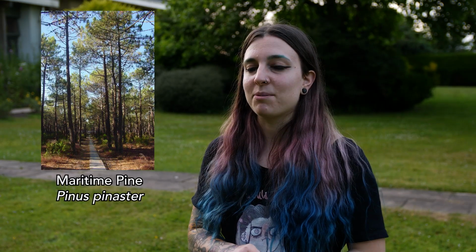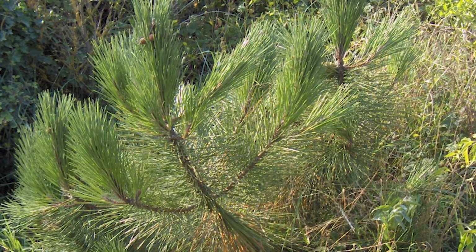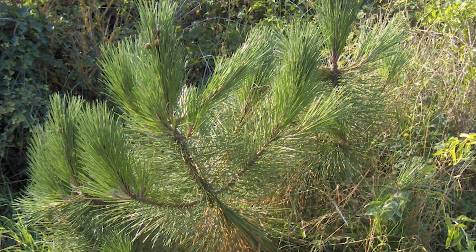My favorite plant is Pinus pinaster, or the maritime pine. As I said, I'm really interested in trees, and the maritime pine has a strong connection to my home, which is Rome. And you can see it all around the city and all around the Mediterranean landscape, because it was cultivated by the Romans. And I actually live near a pinewood forest that is artificial, but it was established in Roman times. So it's really interesting to see, and it's unfortunately one of those things that get affected by climate change, because it's very, very prone to fire. So I find it incredibly fascinating, though.